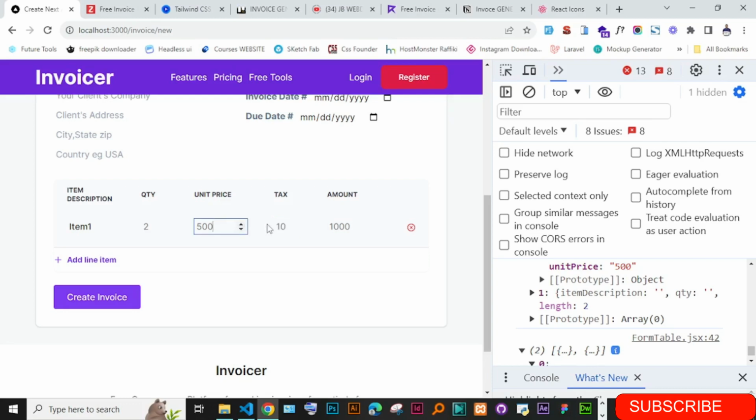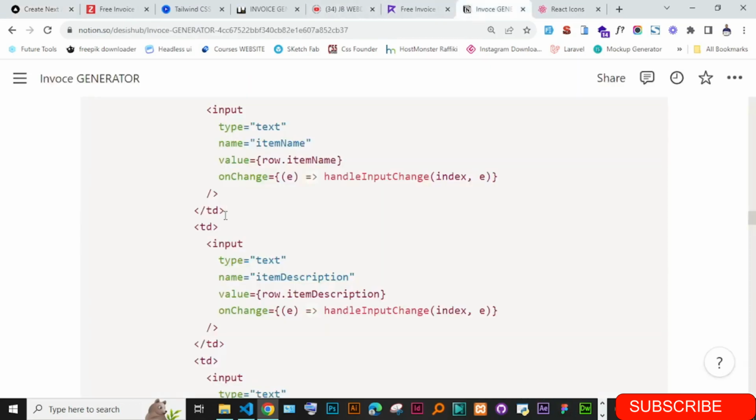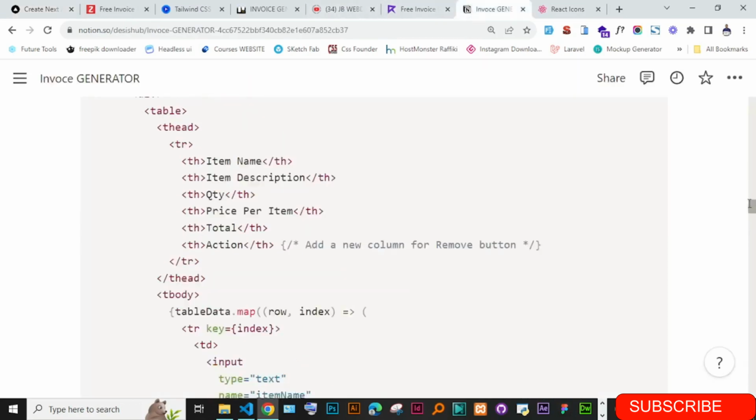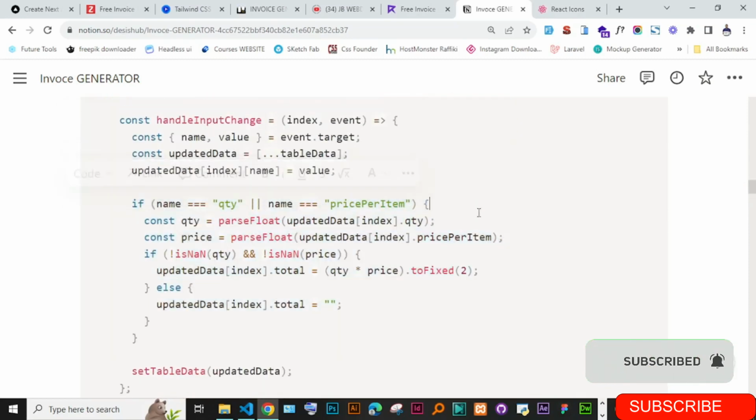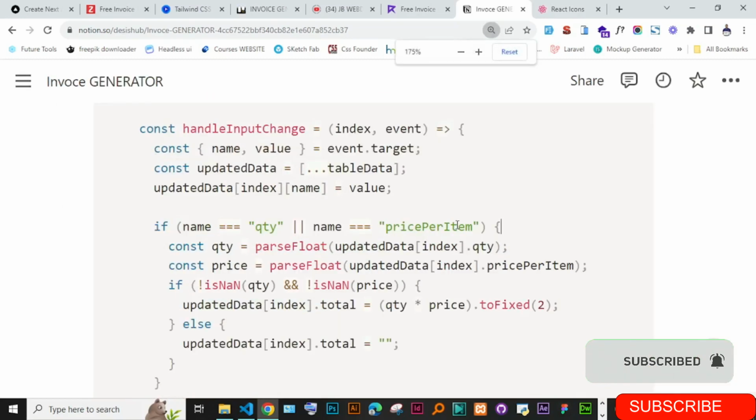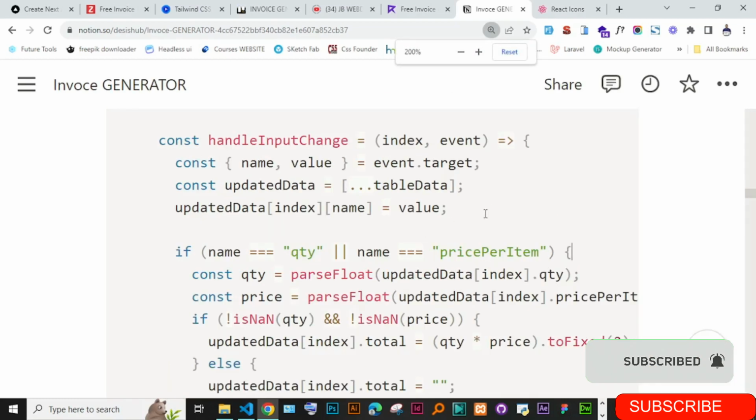For now, let's first leave the tax calculation. If someone has 2 and 500, it should give us 1000. So to explain this block, I'm just going to zoom in so that you look at this very well.